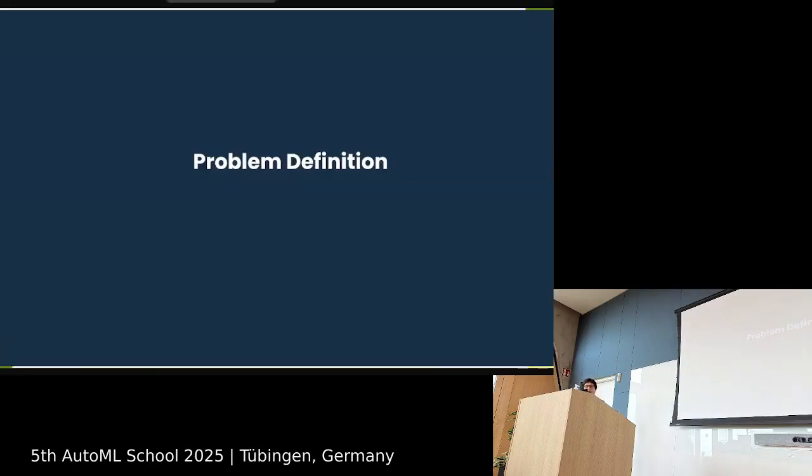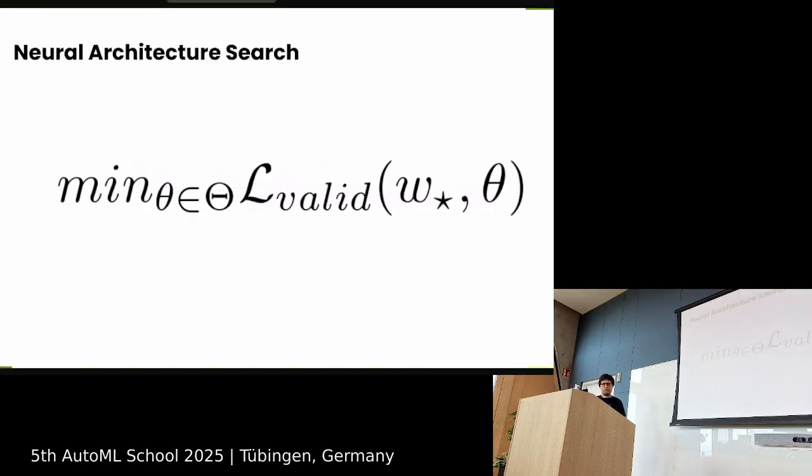Now, how can we define NAS? So this is a generic definition of NAS that you can find in the literature, and sometimes people change it a little bit. But in general, what you're trying to do is you want to define a search space that contains all possible architectures, and you want to find the architecture in the search space that minimizes your validation loss. Now, in order to minimize your validation loss, you first need to train the architecture, right? So we assume that we have a somewhat optimal set of the parameters, which we denote here as W star. And that somewhat resembles, so theta here is the architecture, essentially.